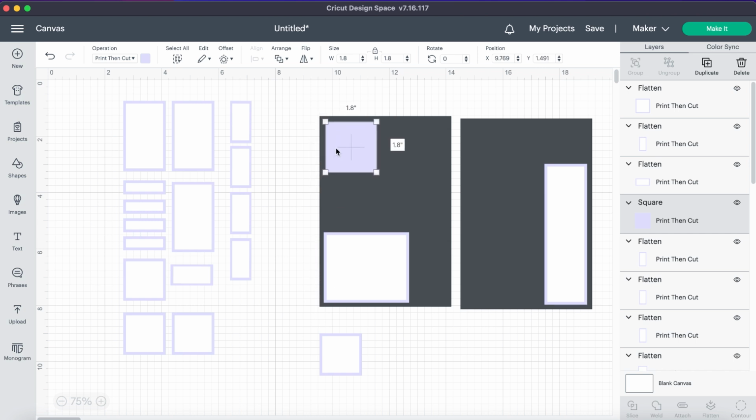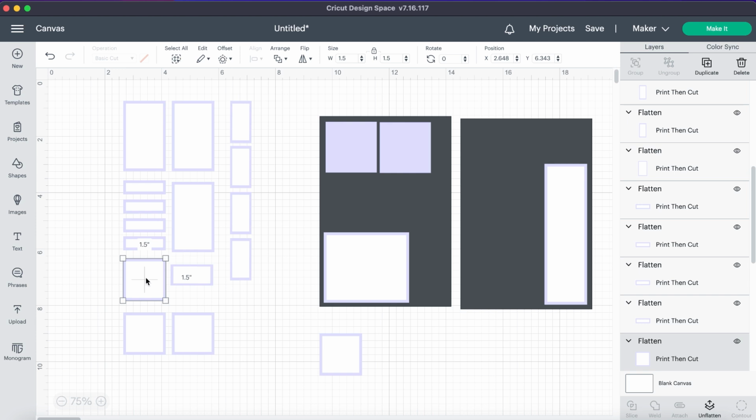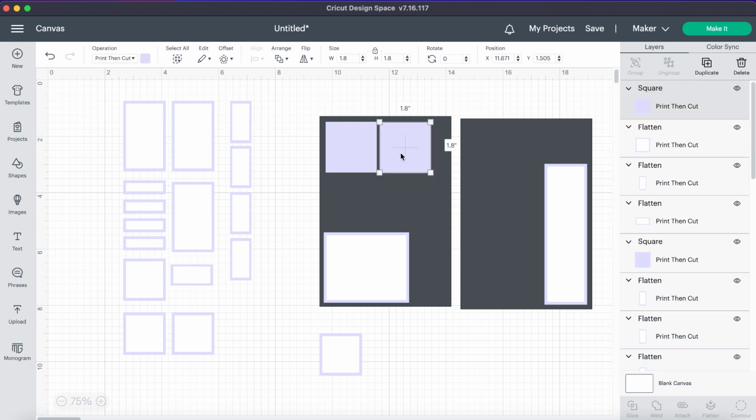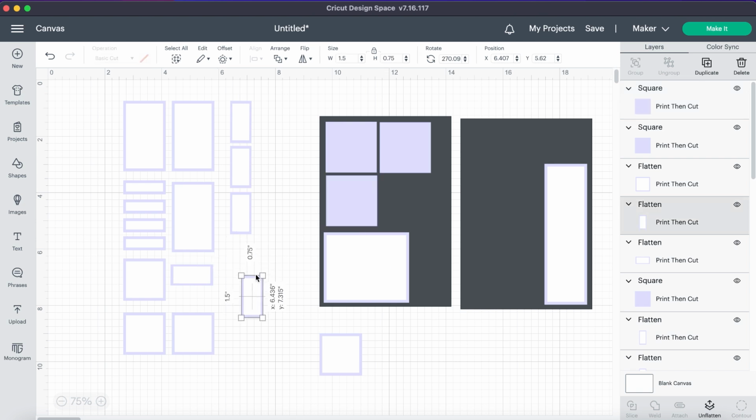Now you won't be able to get as many stickers because obviously this is gonna take up more room now, but you can kind of get these close to each other if you want. Let's see this one. I can make another one. I'm gonna try to fit as many as I can on here. I'm gonna just do another one.